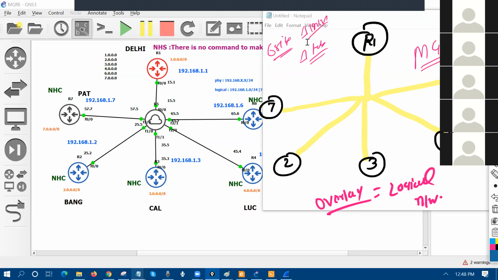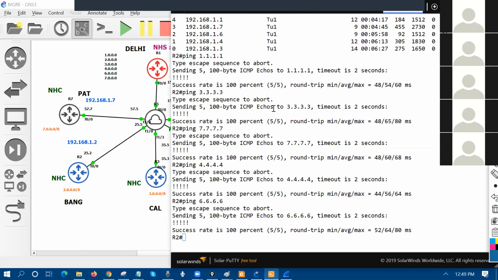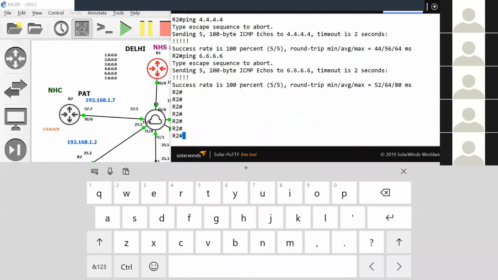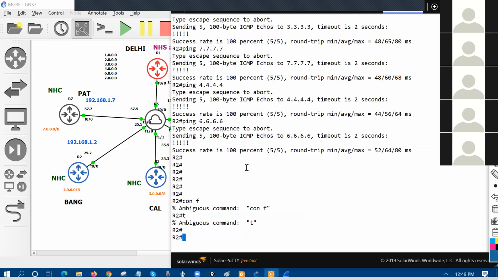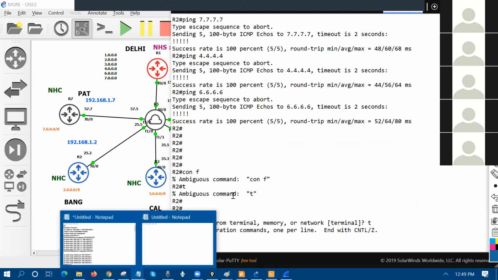My question was, since we configured EIGRP on the tunnel interfaces, and we configured multicast mapping there, I was wondering, if you remove that particular static mapping, what will happen? Yeah, let's remove it. Because at the end, your source and destinations are still reachable, right? I'll just do no interface. Not no interface, sir, because I need to remove the whole mapping, right? I'll just copy this.